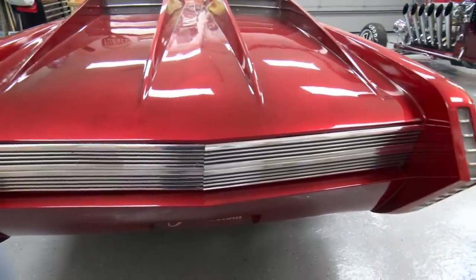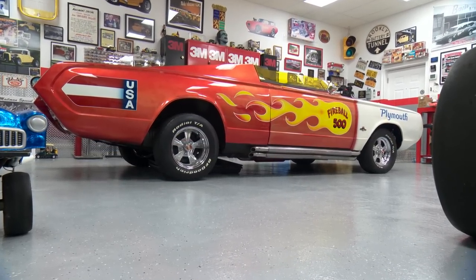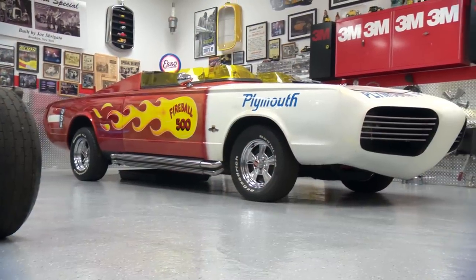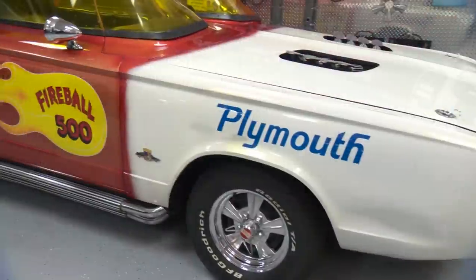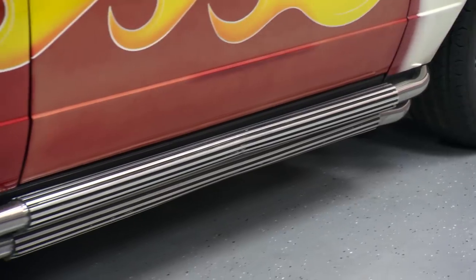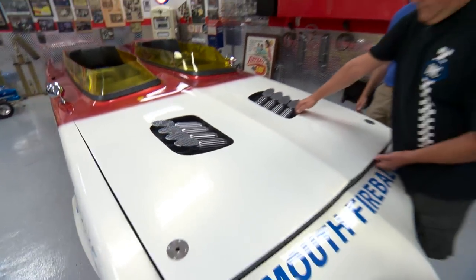But then running gear and everything is still the 66 Barracuda, right? Yes. Nothing changed? No, it's got a commando motor in it. The 273? Yes, the one it came with. Wow. They have some custom exhaust work to it because the car sounds great. Well, and you got the side pipes. Yes, with the side pipes. Let's go look at that commando. Yeah, sure.